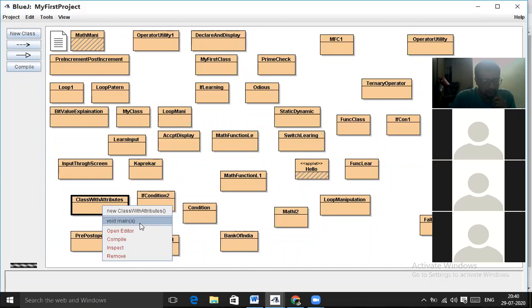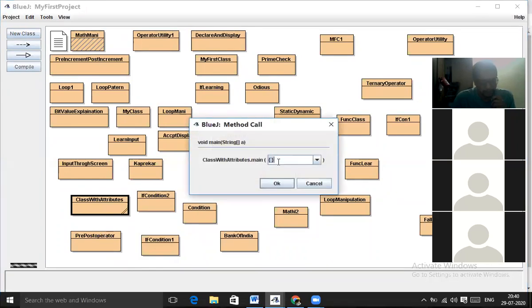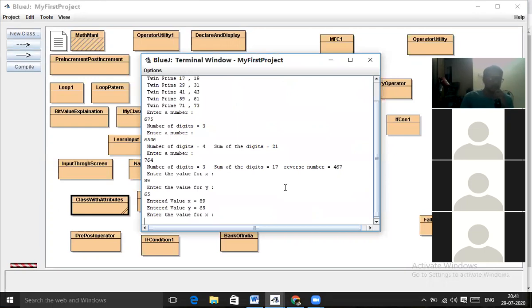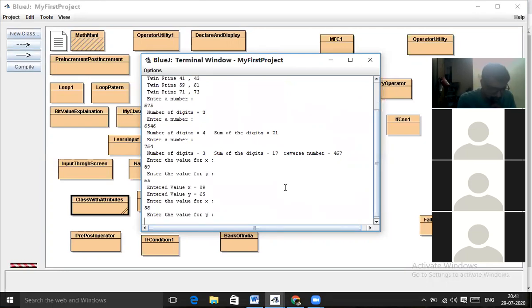So here we go, public void main. Here we have to pass on the screen some value within the double quotation. That is a very important thing. So I give a string value, because there is nothing out there, so I have to give that string value, and I give OK. When I give OK, it is going to call the same function. Which function is it going to call? The accept function. Through the accept, I give the value, say 56. So that is going with the value X, and then I give the value, say 76. So it is going with the value of Y.